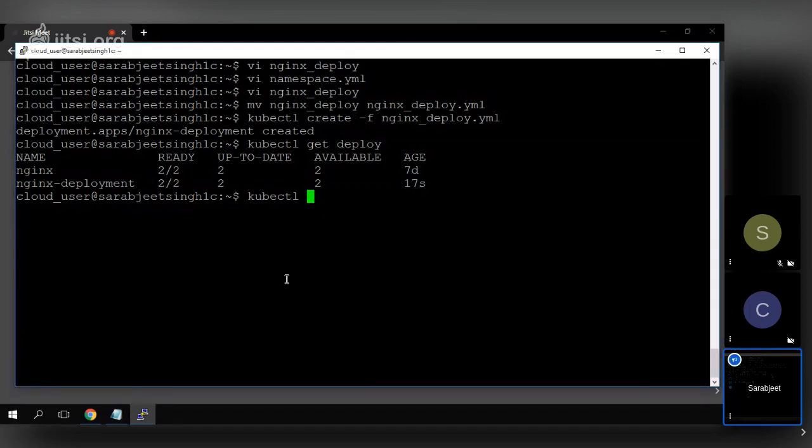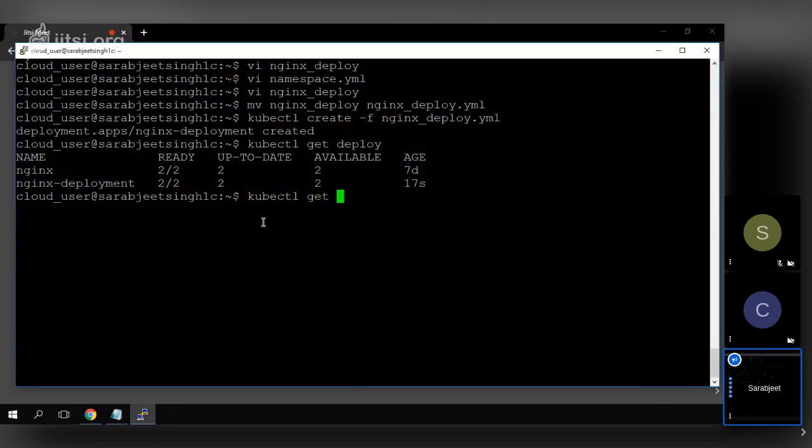Here we are going to create a service, and that service will expose this deployment. We have a command like kubectl expose deployment, but we are going to use a YAML file again and mention everything in the YAML file.